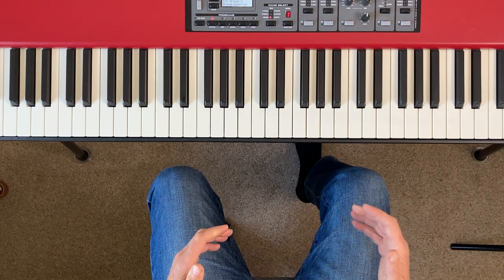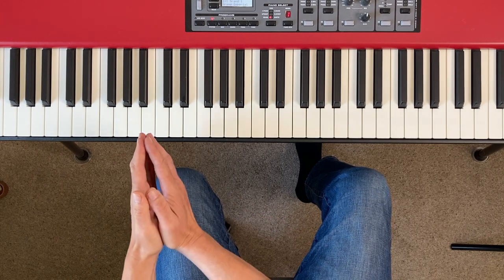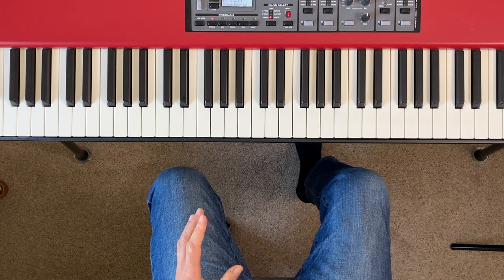Once you've heard the improvisation, we'll go back, we'll talk about the techniques that I was using, we'll go through all the chords that I used, and then we'll take my improvisation to bits step by step and analyse exactly what I did. Okay, so here we go. First of all, let's have a listen to it.